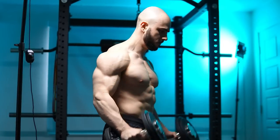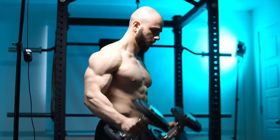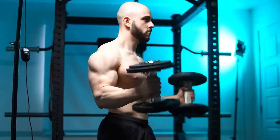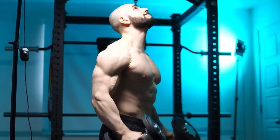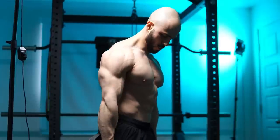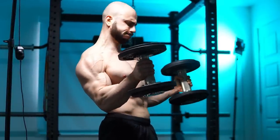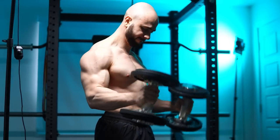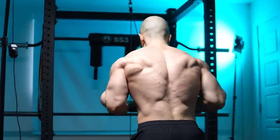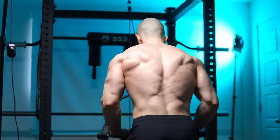Now we're getting into arms, starting with fat grip hammer curls using the Pepe fat series. These feel way better than your typical rubber grips. I realized my brachialis and forearms surprisingly need more work from a strength perspective. For size, you could argue they're overdeveloped and you can even see the separation at this body fat. But I don't like that I'm lifting these kinds of loads. There is fatigue to factor in as well, but I need to start doing most of my curls with fatter implements for sure. It's easier on the elbows and you get more bang for your buck.